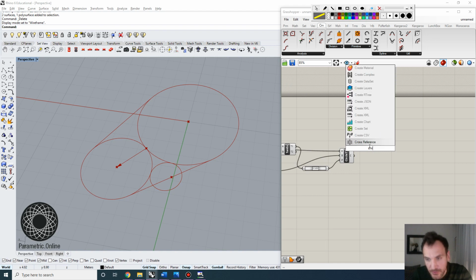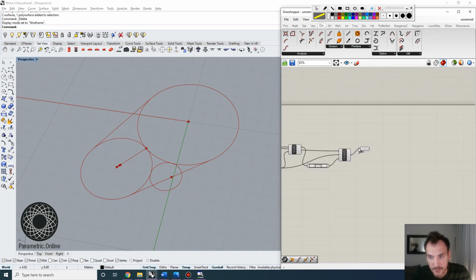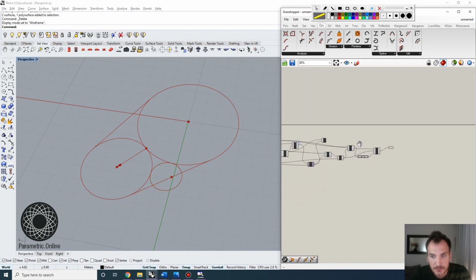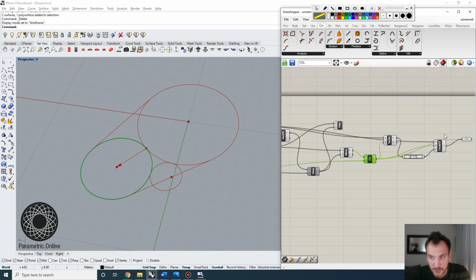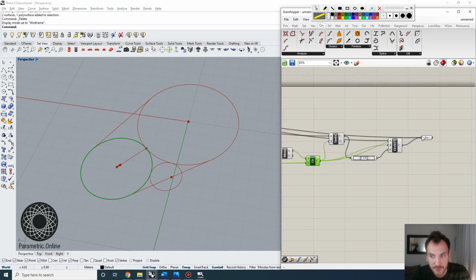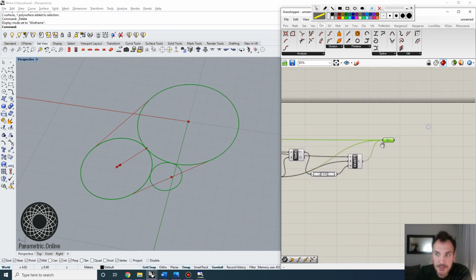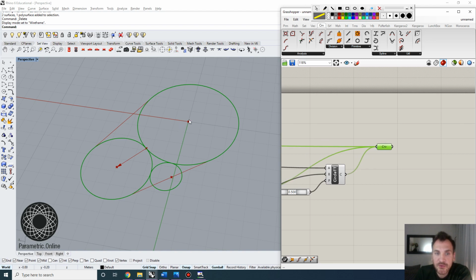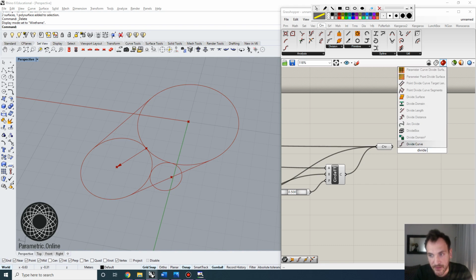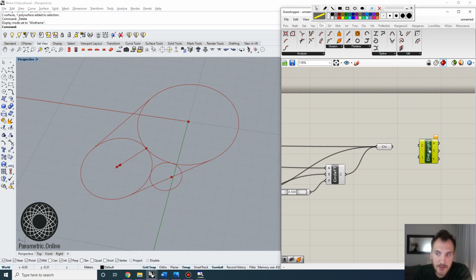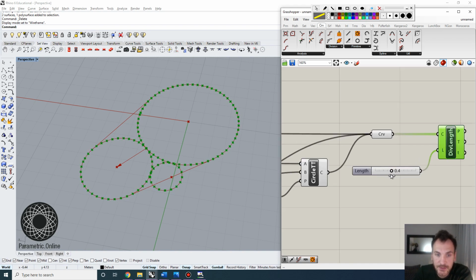So let's first put all of these curves into a container. So I create a curve container. Let's put the last curve, the second curve, and the initial curve using Shift on your keyboard. So we have the 3 curves in a list. Then what I want to do is find some points on these curves. You can do this in a bunch of ways. You can divide the curves into points. You can also divide them by their length. Let's try divide length. I'm working with meters, but you can give it any type of threshold. So you can do 0.5. And if I divide the curves into 0.5, you see we get a lot of points.